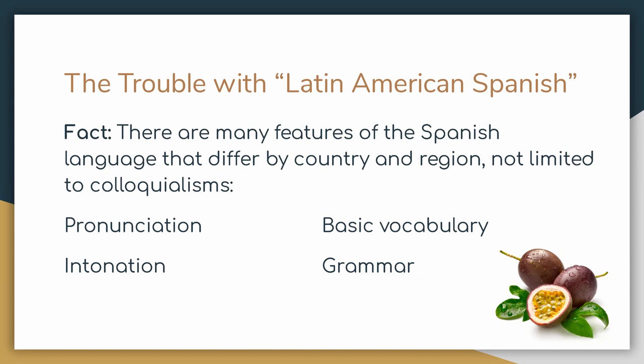And that's important because it can cause a lot of misunderstandings if you don't really have this in mind. And if someone just tells you, oh, you learned Latin American Spanish, you might be wondering as you travel, why is it that what I learned as quote unquote Latin American Spanish is not working for me. So that's a very practical, basic example as a language learner that you'll run into problems if you don't realize this category may not be 100% helpful, okay? And just as a side note, I later found out in Venezuela, they actually use the word parchita. So it now has four names that I know of, but it's my favorite fruit, so I have to know the name.